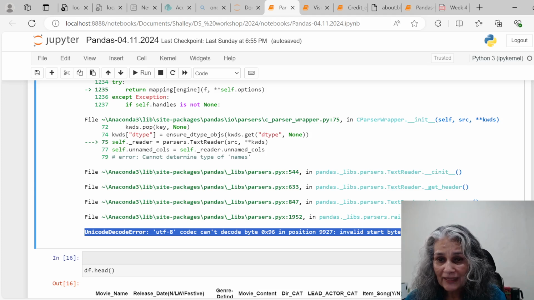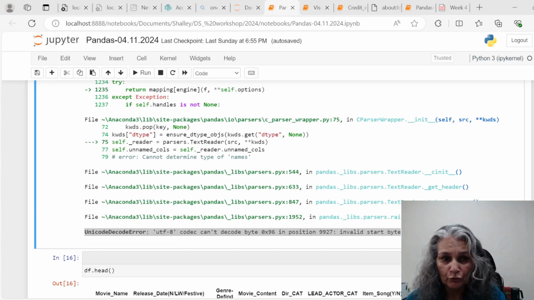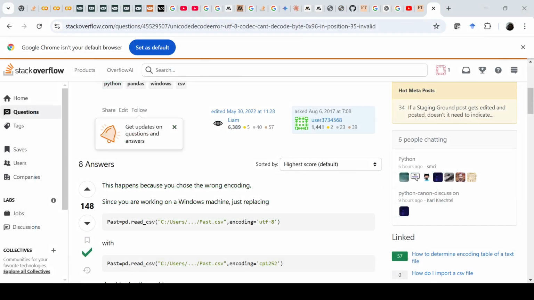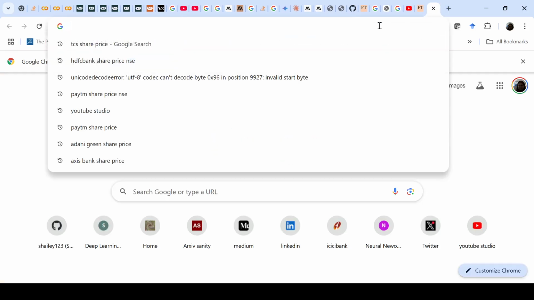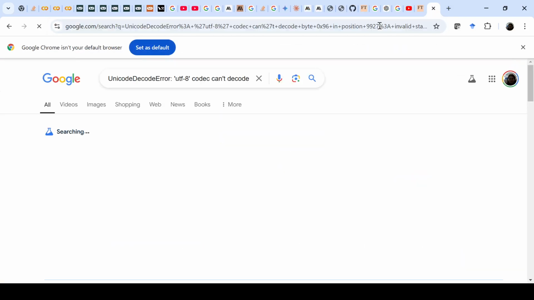So the next thing that you need to do is copy paste this and then hop over to Google. And once you hop over to Google, paste it.